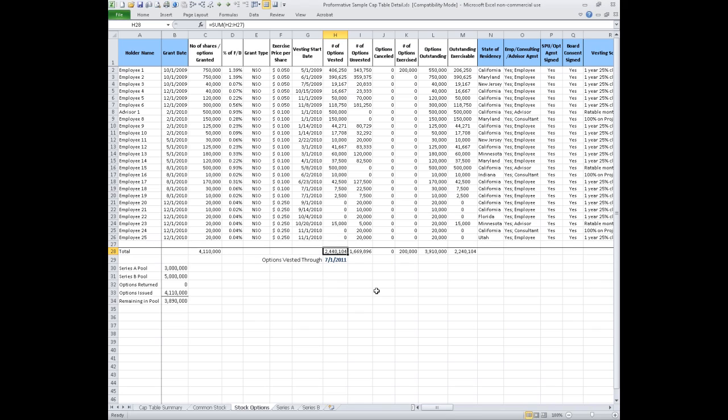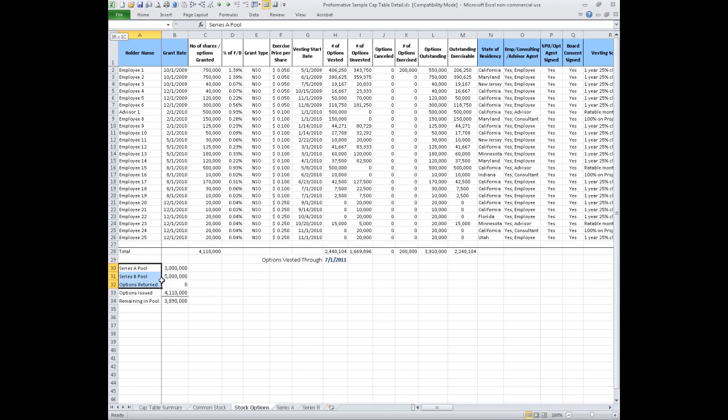I find CEOs really love to know how many options are actually vested currently, so that's a great thing for you to track. So that is a stock option, your typical stock option ledger. So everything you need to know about every stock option grant, where it sits, what's vested, not vested, canceled, exercised, outstanding, and all of that other administrivia that you need.